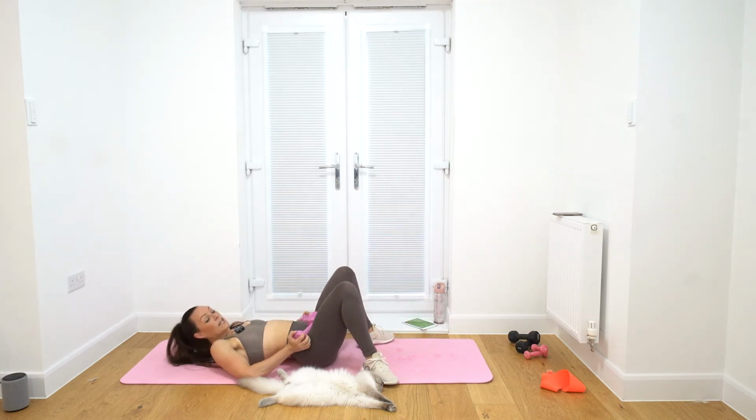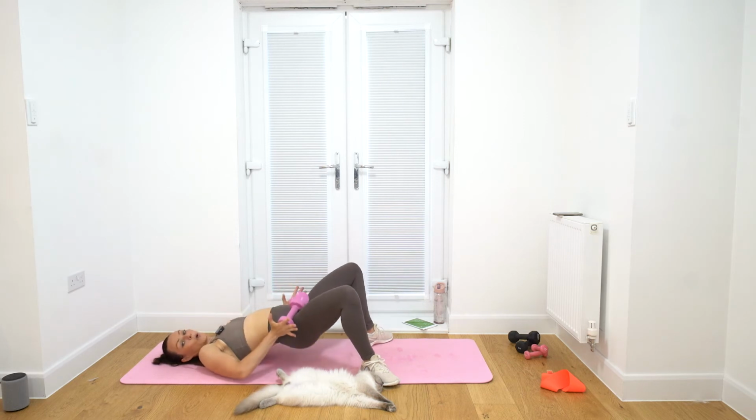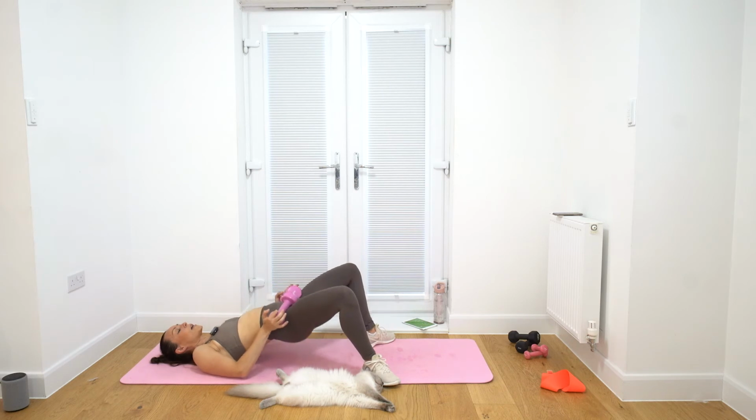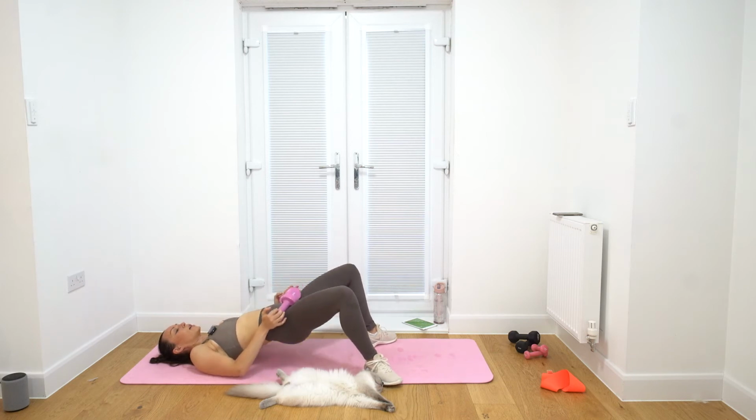Weight on your hips, feet nice and wide, knees wide. I like to hold the weight at the edges. Squeeze those glutes. Squeeze. Knees wide, feet turned out. Exhale at the top of the range. Just pause for a second before you come back down. Just really squeezing. Think hips high, ribs low.